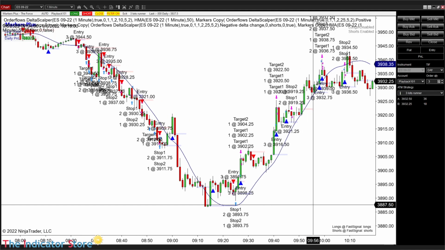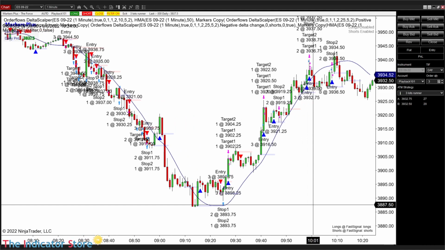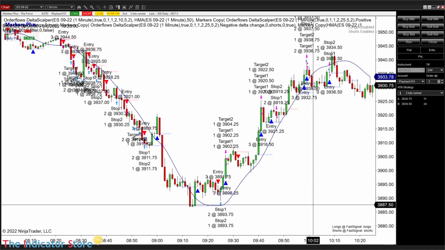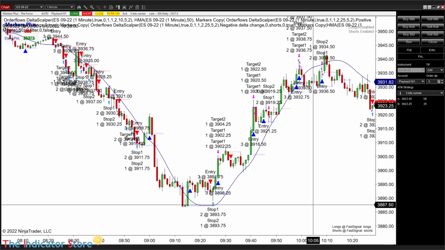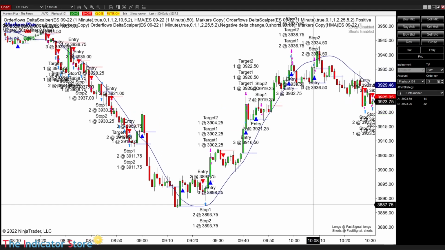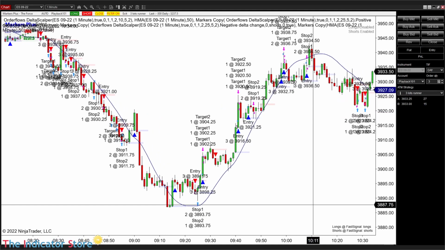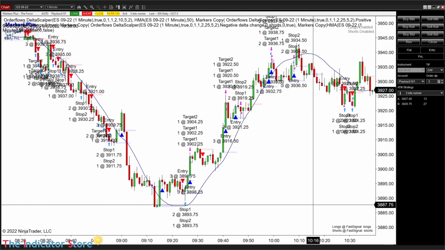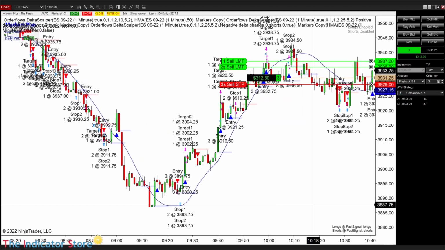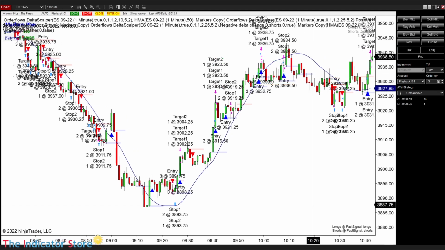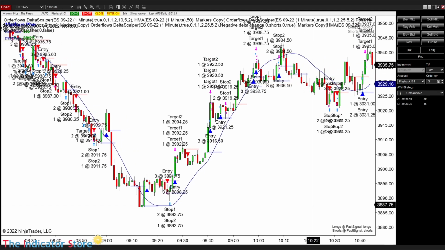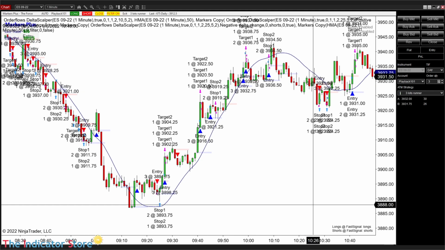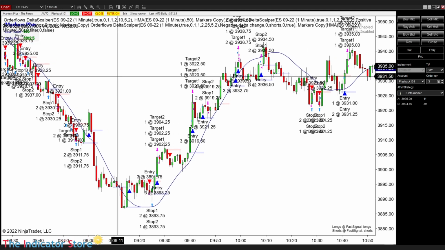That's why we got together today, because I know some people were just using the markers as a way to enter the trade based on the signal. I want to show you how to take it a little step further. I know some of you are already doing it, but for those that aren't, hopefully you've picked something up here.